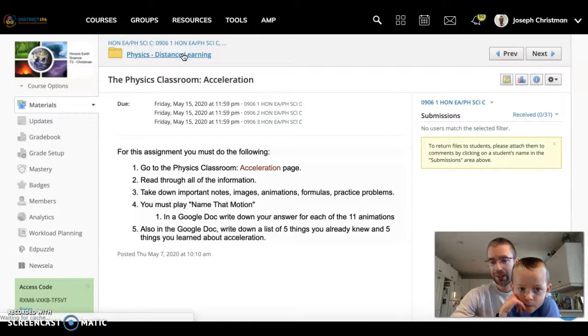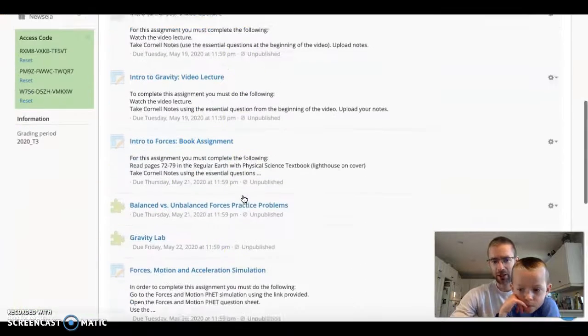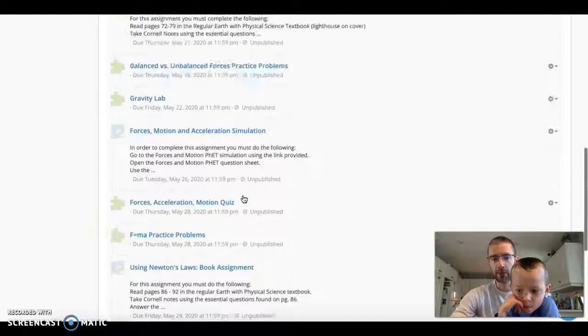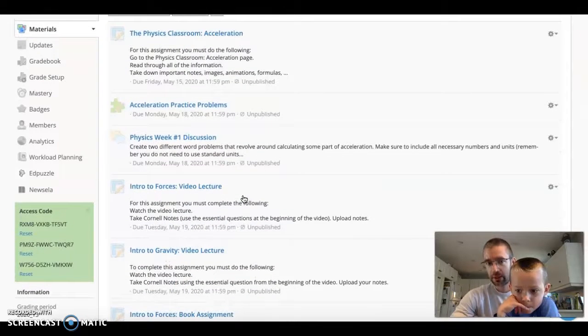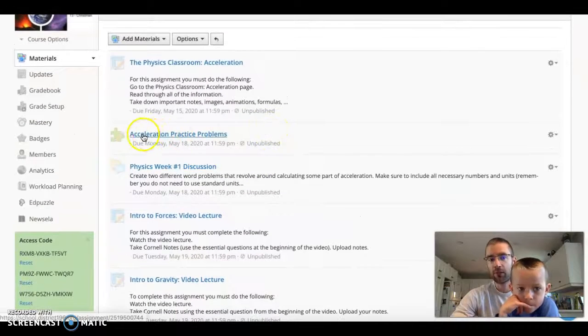Okay, that goes for everything in this entire folder. You get an unlimited number of tries to get that perfect score. Same thing for all these quizzes. So you're going to take this acceleration practice problem quiz. It'll tell you if you get things right or wrong. Sometimes there's going to be short answer where you have to type stuff in. I will grade it. Again, you will either get all the points, some of the points, or none of the points, but you get an unlimited number of tries to redo it.